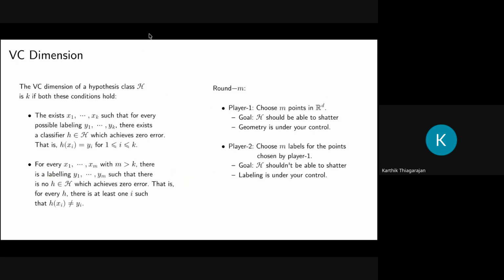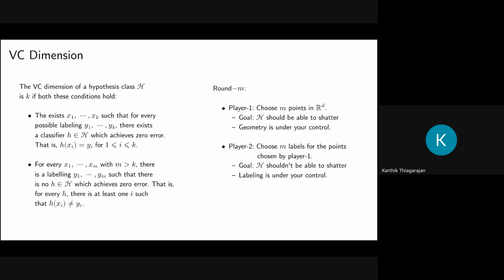This is a very wordy slide, so I've just taken it from my notes. Main point when it comes to questions on VC dimension in the exam: of course you need to know the definition, but please understand this is the approach. This player one, player two game theoretic approach is probably the best. Two key things to note, which are very easy to get confused. Player one has complete control over the geometry of the data points. Please note this.